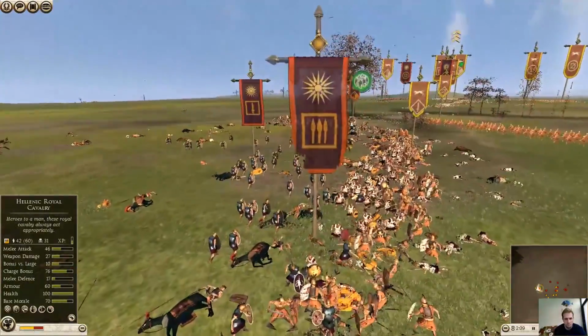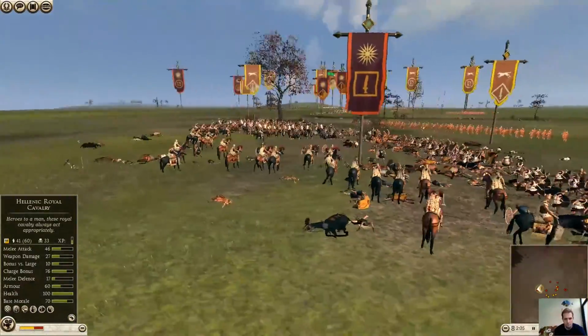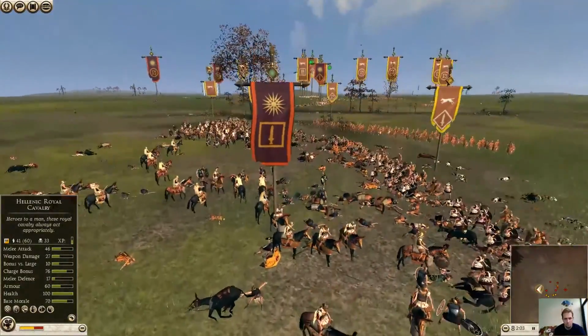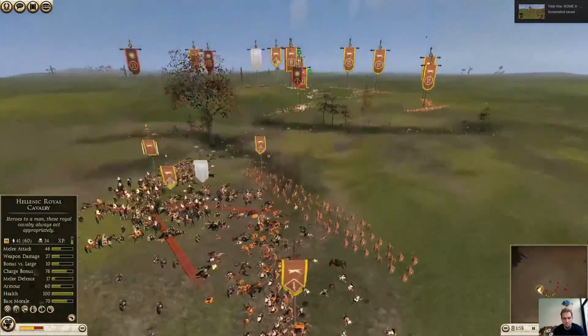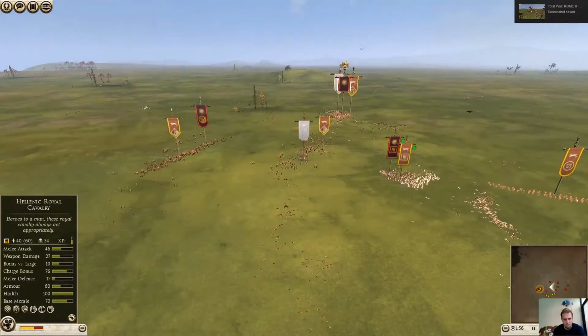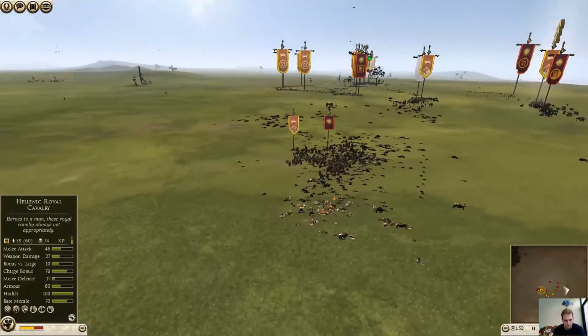Here the Thessalians come in for another rear charge, and this is what I was talking about. They're so effective at just charging into the backs, even fronts, and they do so much damage so quickly that it really impacts the morale. It seems to me very quickly. Very cost effective, and definitely a unit worth bringing for Epirus.